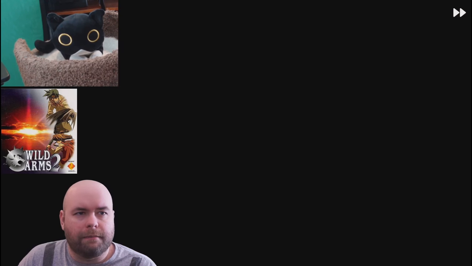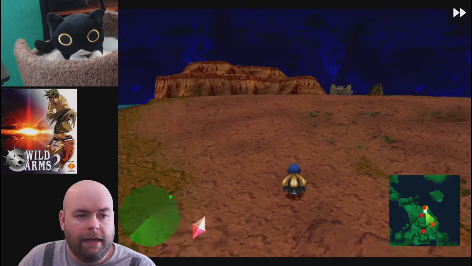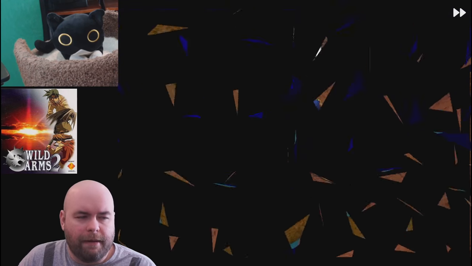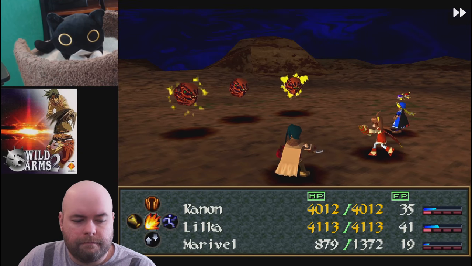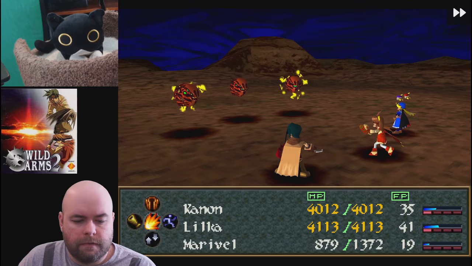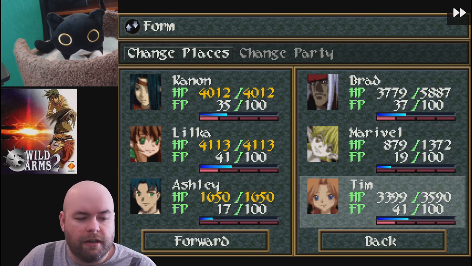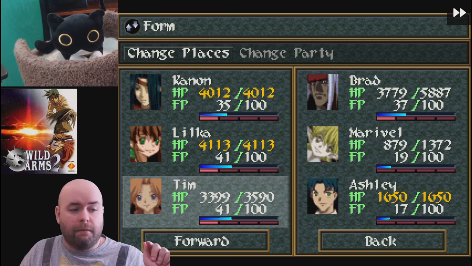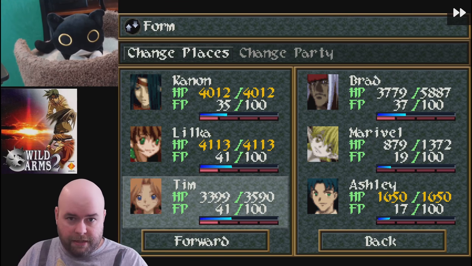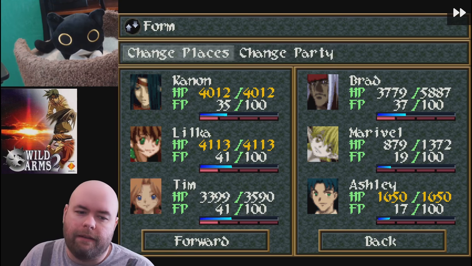Let's get into a battle against a balloon, where I know I'm not gonna level up. Yeah, that actually might make people seasick. I surprised them! Also, let's make sure that none of them are in the front. Okay, the reason why I want to do that is that now I know for a fact Brad should be healing based off of 37 force points remaining. Maryville should be healing based off of 19 force points remaining.